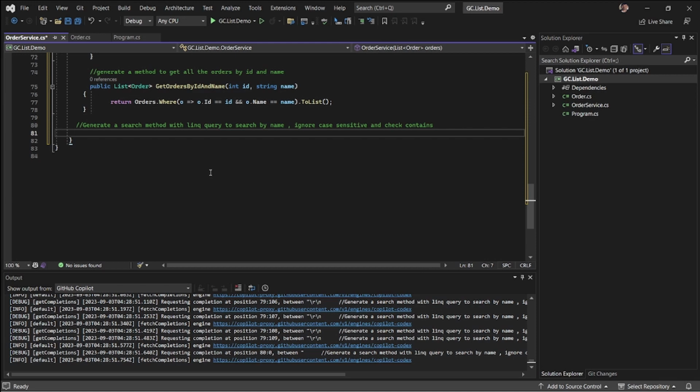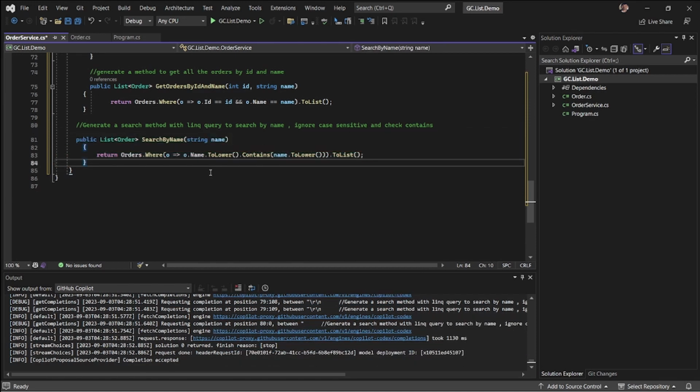This time I've asked it to generate a LINQ query, and I was able to get a LINQ query which is much more in line with what we would write in a typical world.